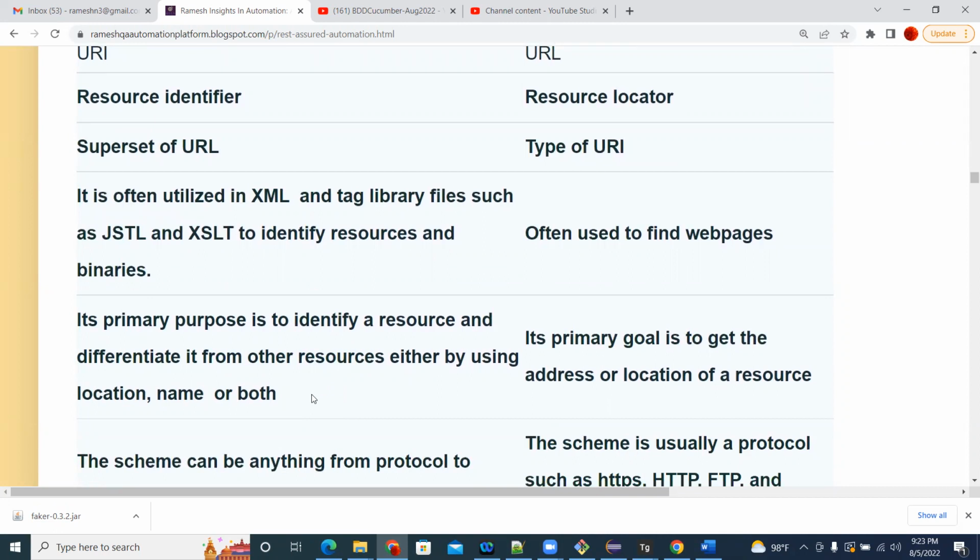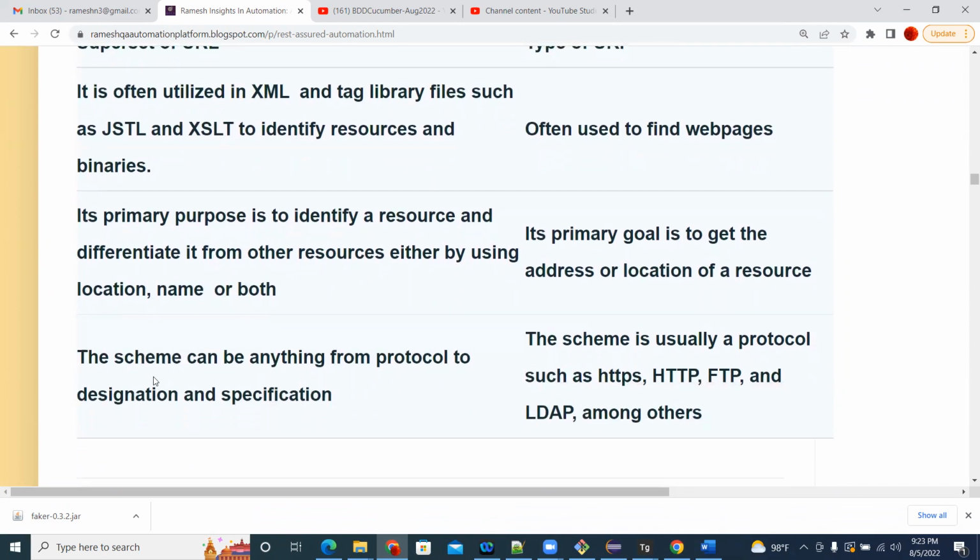URL's primary goal is to get the address or location of the resource. For URI, the scheme can be anything from protocol to designation and specification. The scheme is usually a protocol like HTTP or HTTPS, FTP, and LDAP, or mailto, something like that.